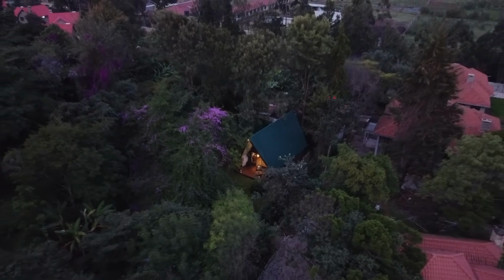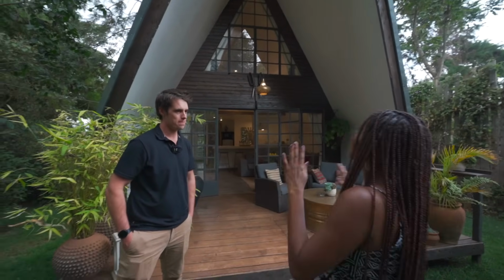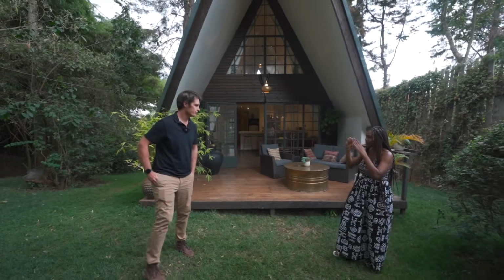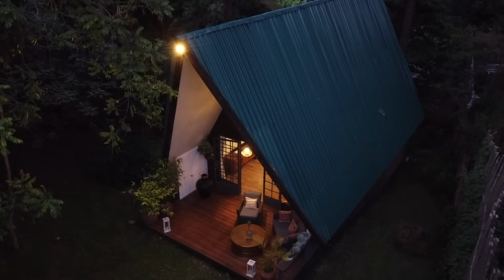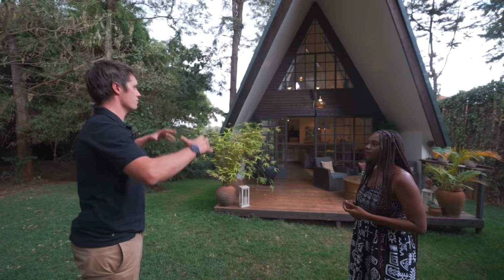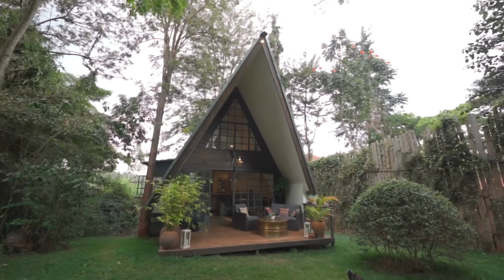I want to talk through the advantages and the disadvantages, but first I want to understand the product really well before we do that. Sure. So I see this is the roof system that drags all the way down, hence the name A-frame. What material is that made out of? So we have iron sheet roofing. Housing in Kenya and so many places is so expensive because it's over-engineered, so we used affordable but durable and strong materials, with a minimal carbon footprint and footprint on the land.